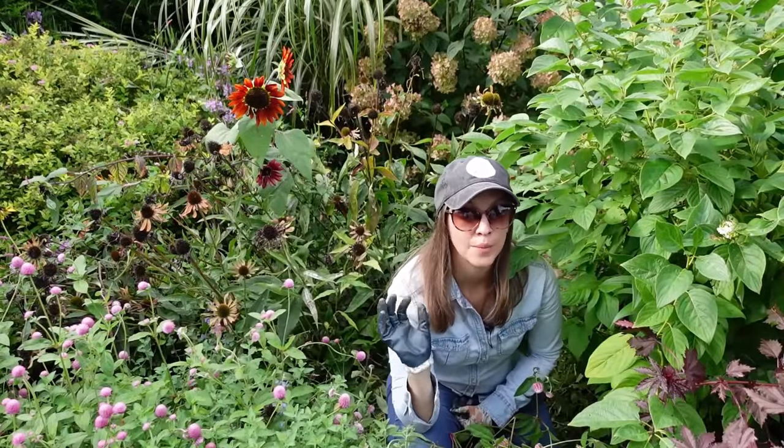Step number five is a step that I think is really fun, and it's just to assess what you already have. Look around your property for cutting material that you already have. Do you have forsythia? Can you see this big hedge of forsythia behind me? This is the only foliage I started with. I propagated it via layering and now it runs along our entire fence line, so I basically have forsythia foliage all mid-summer into the fall — all the foliage I need right there. Just ask yourself: do you have forsythia, ninebark, or lilacs on the property already? Do you have tall evergreens to cut from? Do you have any native plants that make excellent cut flowers like goldenrod? Note what you already have.